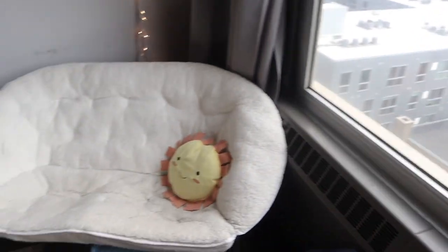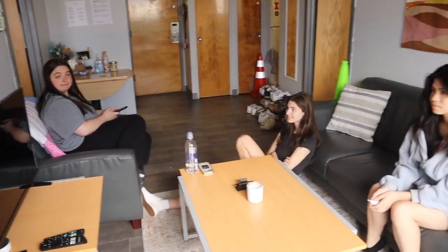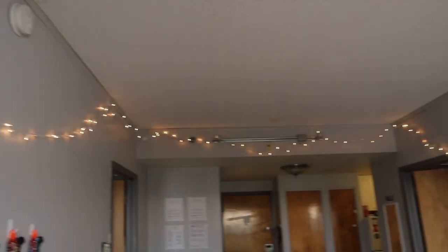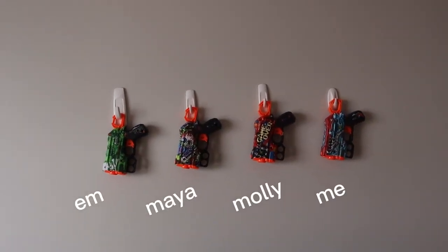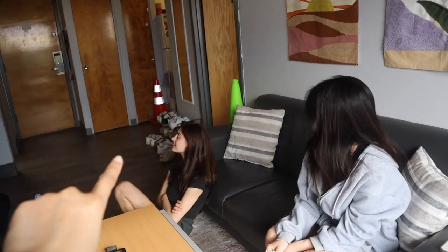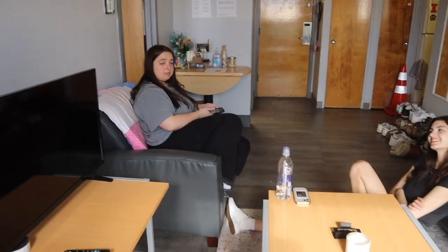We got the living room. Here's a little living space that we decorated oh so nicely. We got our lights strung around, our Nerf guns — I'll put the order of whose Nerf gun is whose on the screen. Our other traffic cone is over there. This is just our living room, our hangout. We just kick it, just come over, watch some videos. A lot of memories held in this living room.